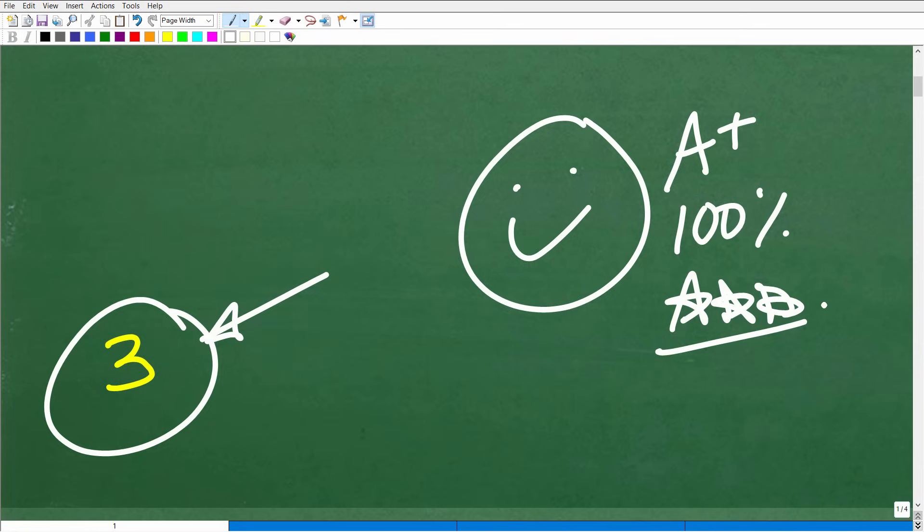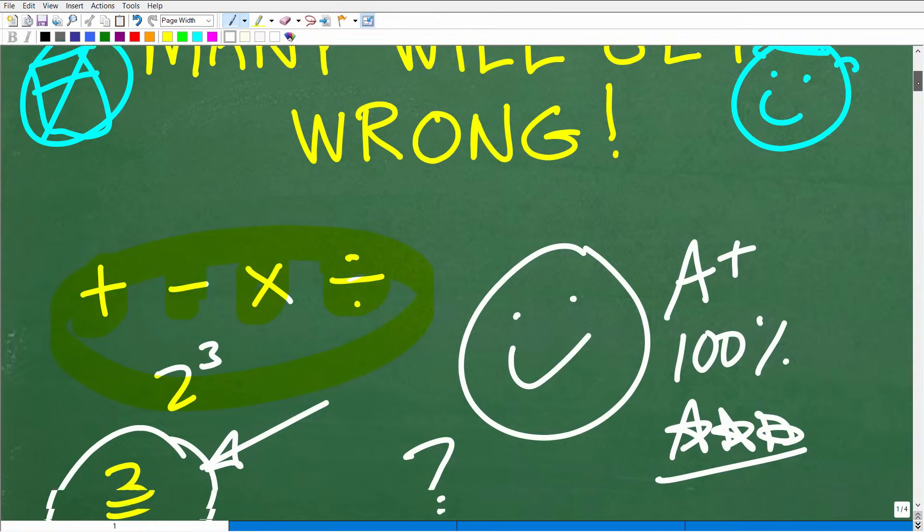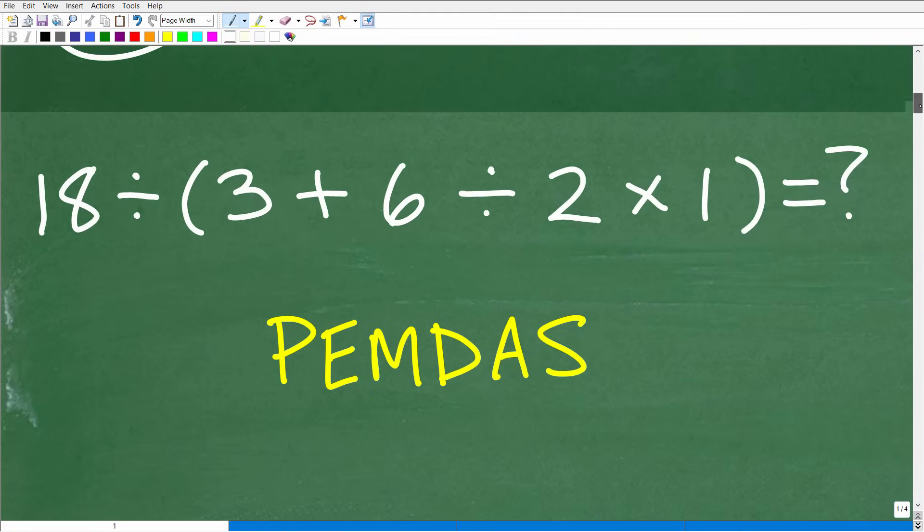You can brag to your friends and family that you think you may be an expert in the order of operations. And that's what we're talking about here. You could, in fact, have made an error and still got the right answer. So we don't know if you're a certified professional in the order of operations, but you definitely seem to be on the right track. Now, what is the order of operations?